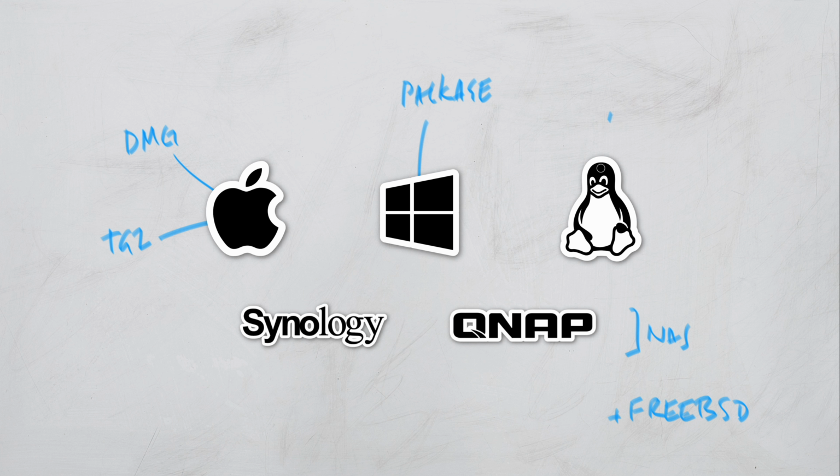On Linux there are a few different options. There's a TGZ file for simply expanding in a folder and running the start script. For Debian style Linux distributions there is a .deb file, and for Red Hat style there is an RPM. So there are various different options on Linux to satisfy everybody's favorite way of installing software.